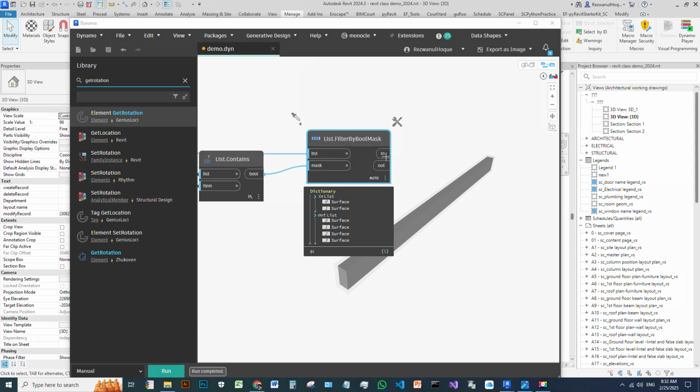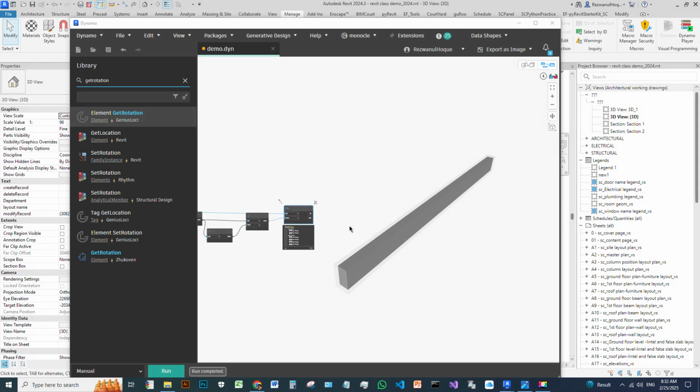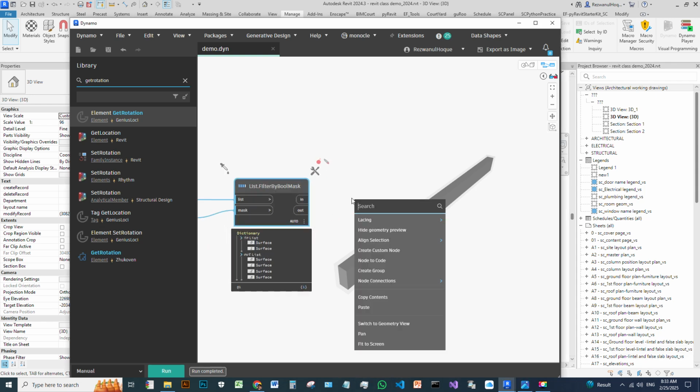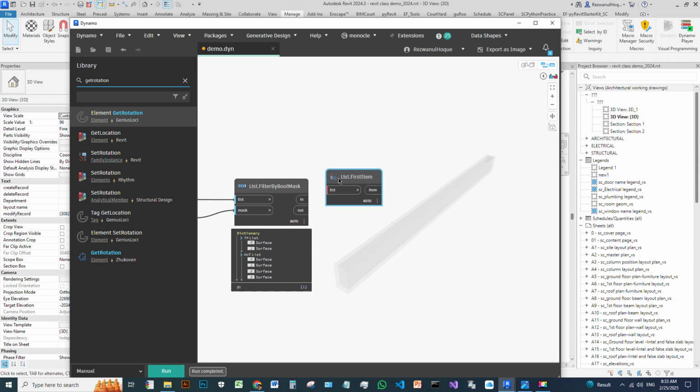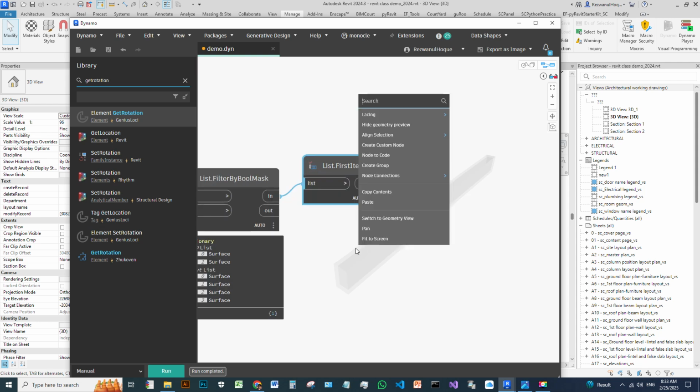So now we can use this in output data. Get first item from the list, and now perimeter curve, surface perimeter curve.